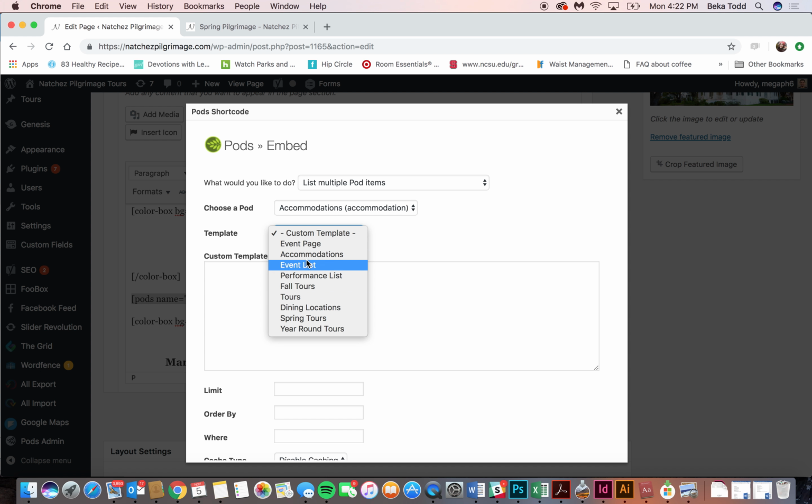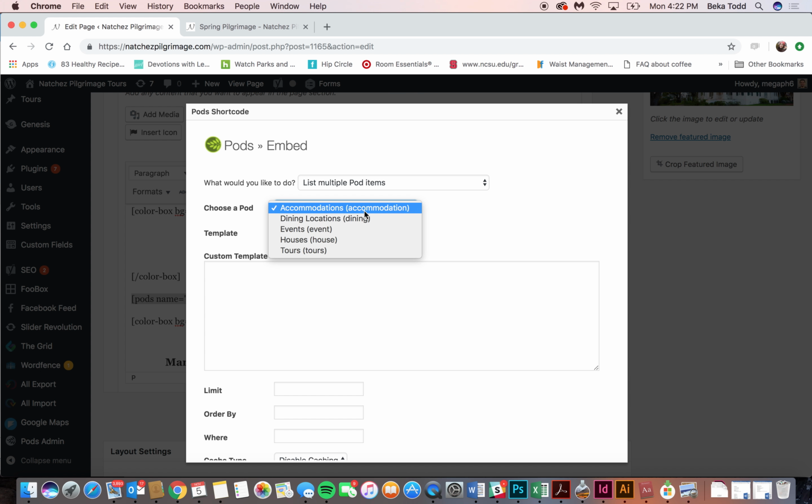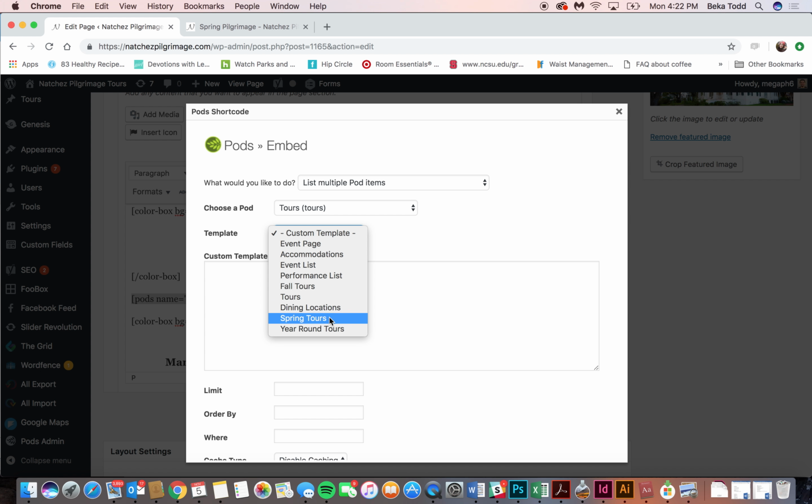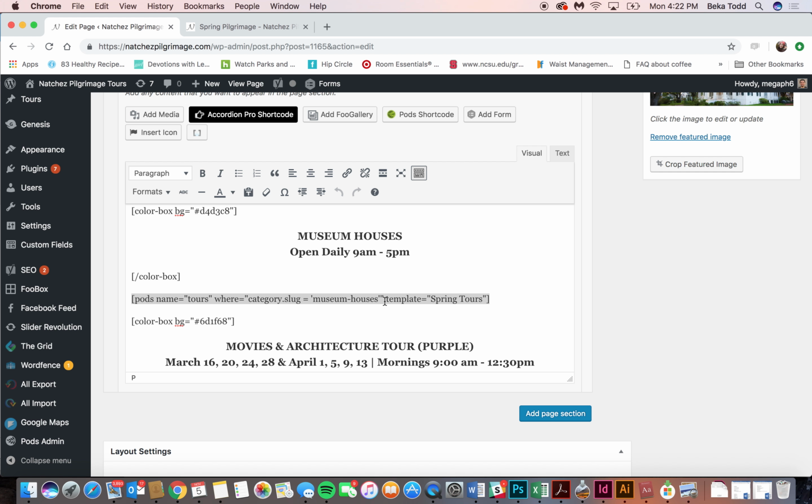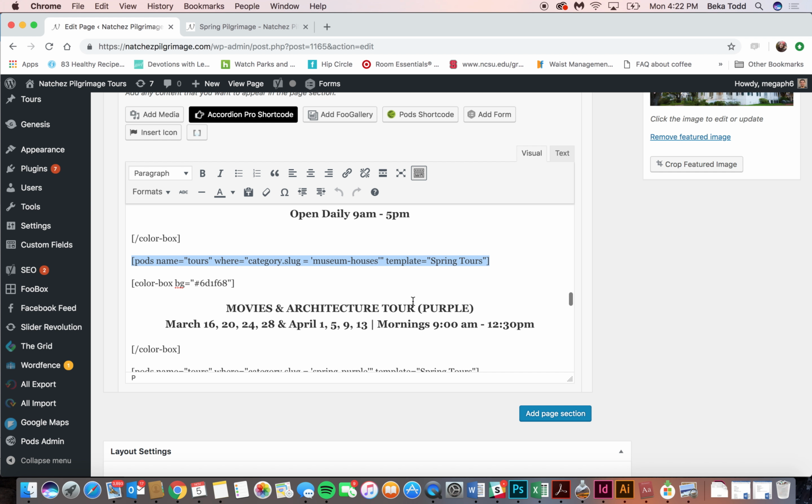And then there should also be a template for whatever we're using. So if I want to do tours, and then I would say spring tours, I would say insert, and it's going to insert that short code just like this. So again, that can get a little confusing, so you don't really need to worry about that.